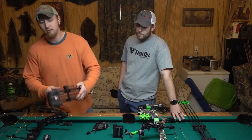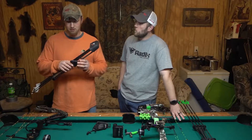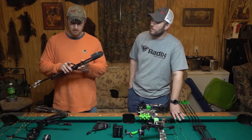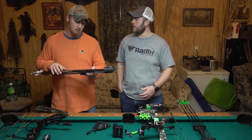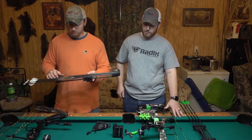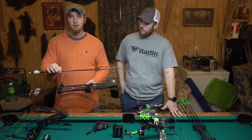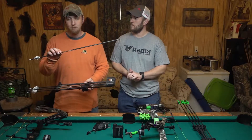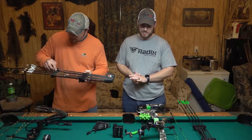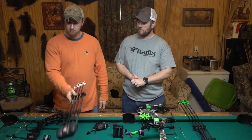As far as quiver, I love this Tight Spot quiver. That sucker fits real close up to your bow and it's easy to pull on and off. You just take it up and hang it up in the tree stand — balance is good too. If you've got to leave it on your bow, you can practice with it on or off. As far as arrows go, I got the Gold Tip Expedition Hunters. They're cheap, but they work and they're tough. I've killed a lot of deer with them. Can't go wrong with any Gold Tip product.